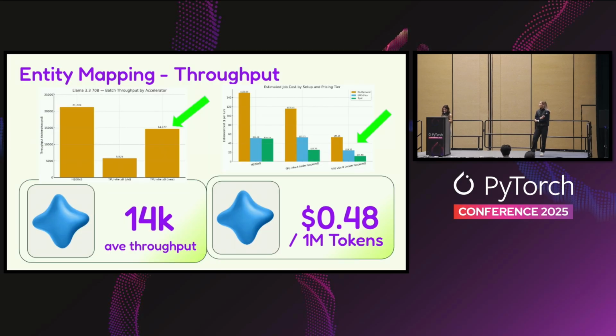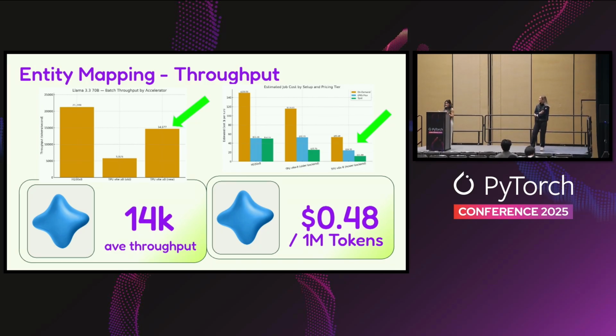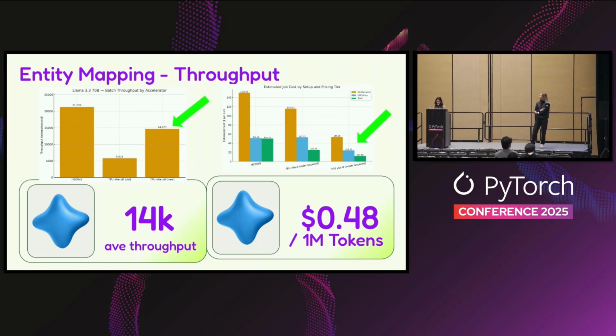The results that we saw, this is for the entity mapping use case. So mapping when your favorite artist might appear across different mediums. And this is a relatively prefill heavy use case. The data shape is around an average of 1,500 tokens input and a max of 100 output tokens. So we held this data set constant over H100s as well as TPUs and measured the job duration for each. And you can see our results.